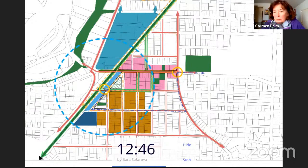One bit of feedback. I work for the city, but I also live in the downtown and walk a lot. For everyone, these are great ideas for transit, but also think about that the businesses on Main Street are small businesses. They get a lot of their business from people walking by and literally window shopping. So it might work really well on paper to push everyone off Main Street, but you might be severely hurting an independent business. Or if you put a bus shelter right in front of a storefront that's only 20 feet wide already, you severely hinder their business. As someone who does a lot of window shopping, especially right now in Sumner, maybe think about the importance of walking past these businesses and seeing them.